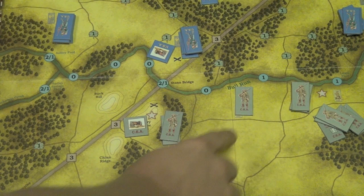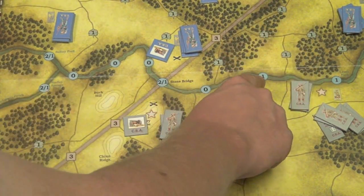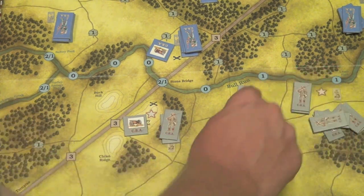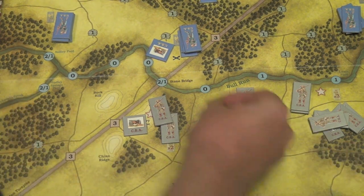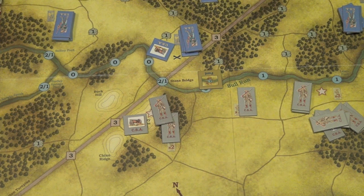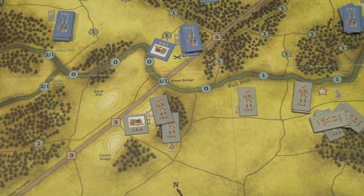When you're moving troops on the board, you move them from one spot to another spot. If there's a number between those two spots, then that's how many forces you can move through at one time for one movement. So one can move here, nobody can move across here. Although there is a card later on that allows the Union to put a fort on the river, which might allow more people to cross. If there's no number between two lines, then two people can move across those lines.